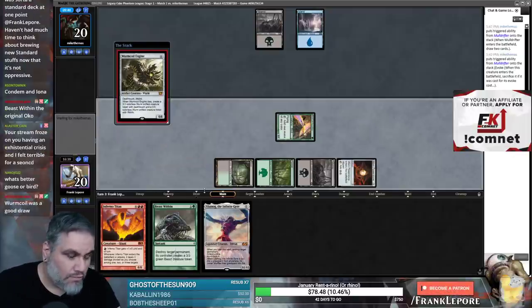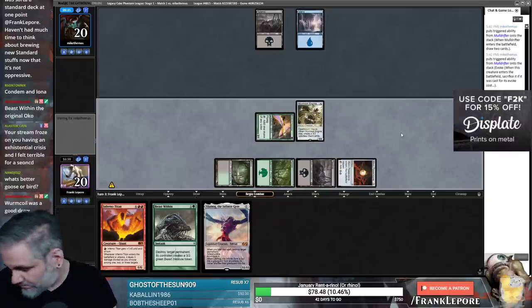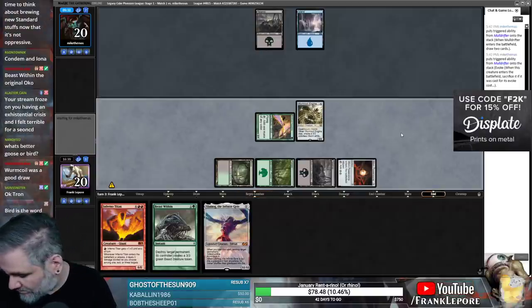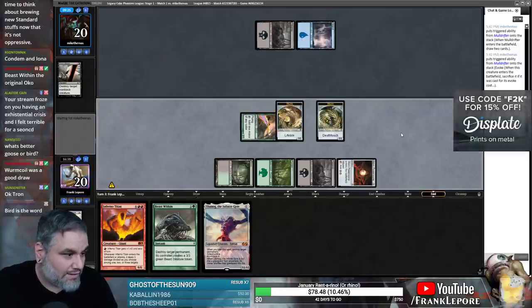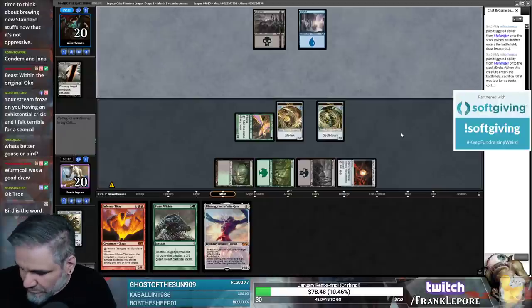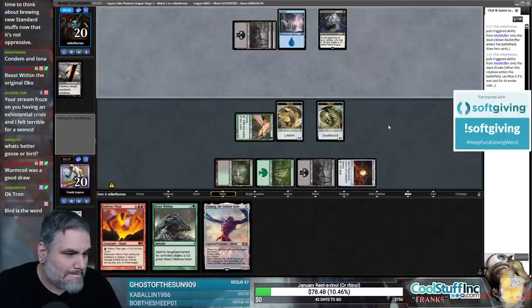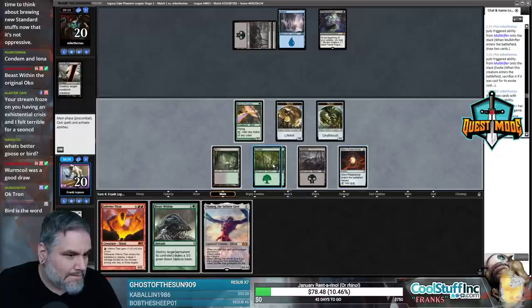Send me a Worm Coil right now. Worm Coil was a good draw. I would have also taken a red source. Oh man, that's messed up. But now their Living End is worse. Living Death. Oh, Bitter Blossom. One, two, three, four, five, six, seven. Not ideal.